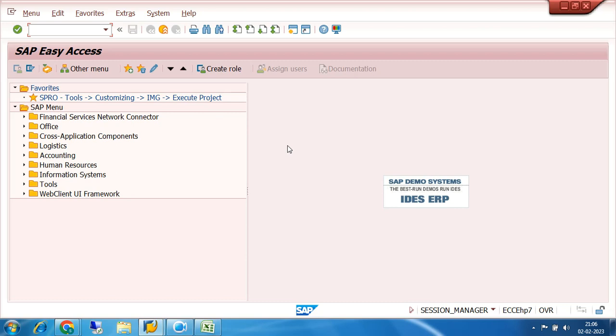However, this automatic account assignment, or integration of GL account with the asset account, happens through different parameters which are created previously, like your account determination.